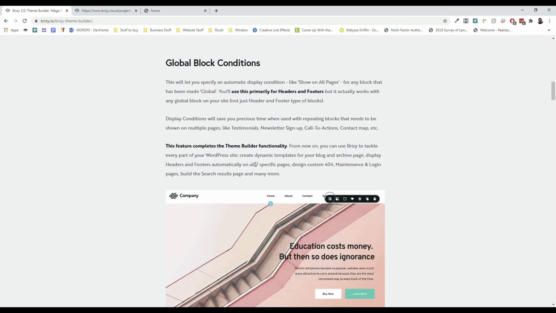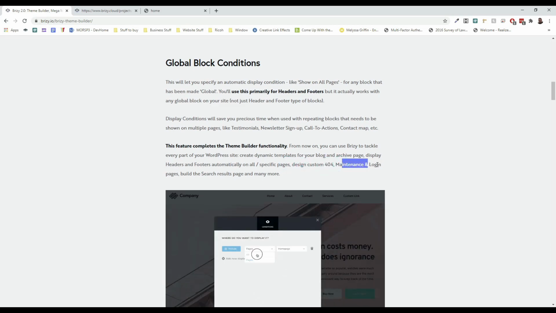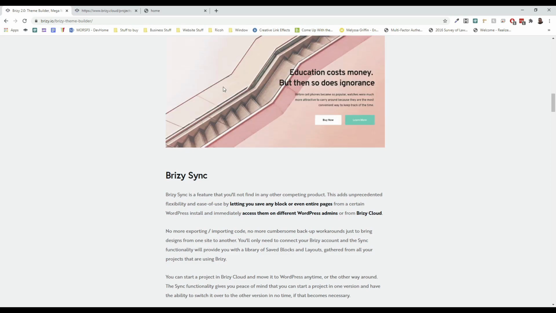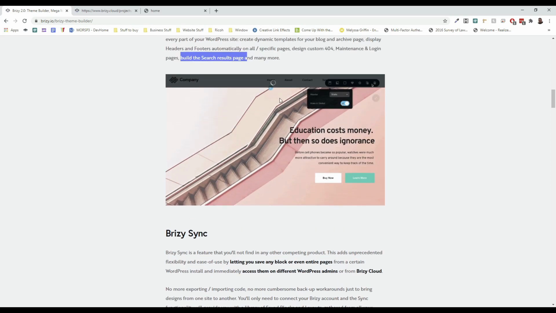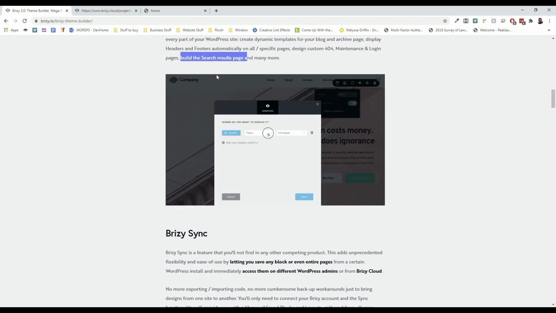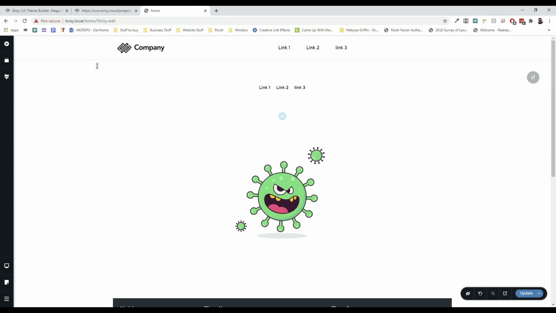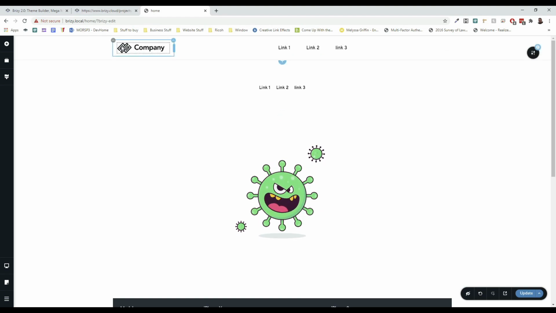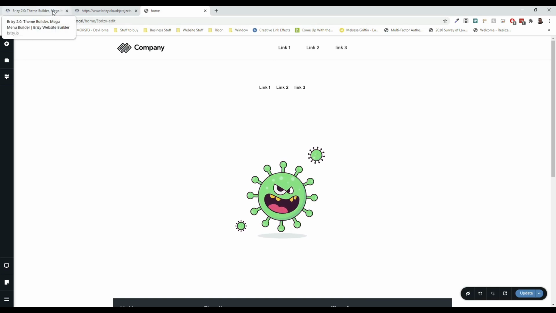This really allows you to go in and customize your theme to where you want it. And they've even got 404, maintenance, login pages, search pages, and so much more that you can add and play with. You've even got excluding pages, so you could add a header on one page and a different header on another page. For some of those headers, maybe you want something with a background at the very front, see-through so you can see your logo, and then on the next page a more traditional header. That's really easy to do with Brizy with the exclude option and those display conditions.